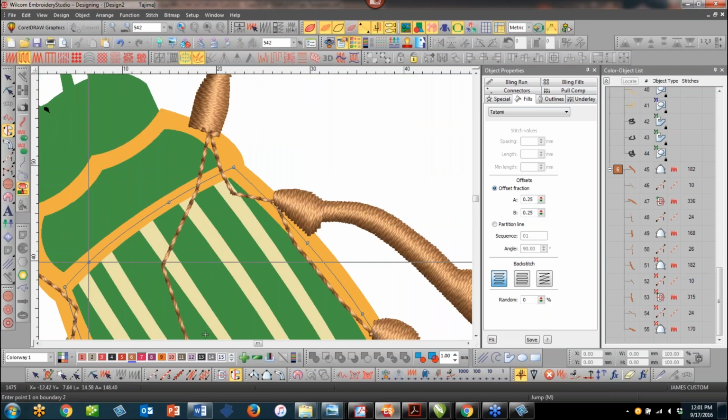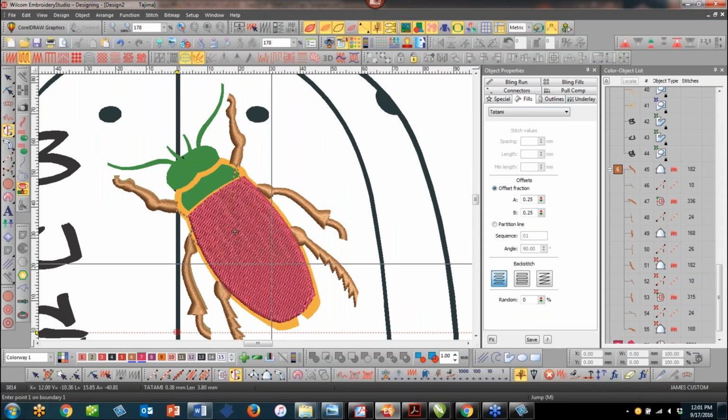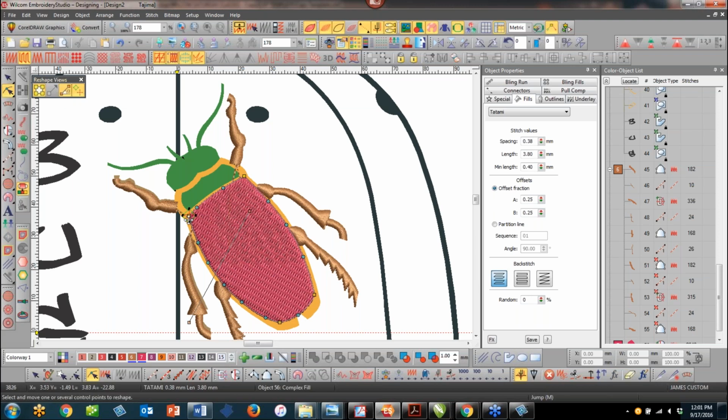Once I complete the shape, it's going to ask me for boundary 2, which we're not going to put a hole in. So I'll press Enter again, and it wants the angle point. I'm going to do an angle like this, and it's going to fill that area in like that. So we have the angle filled in, and we have the exit point. With my reshape tool, I'm going to put that right here.